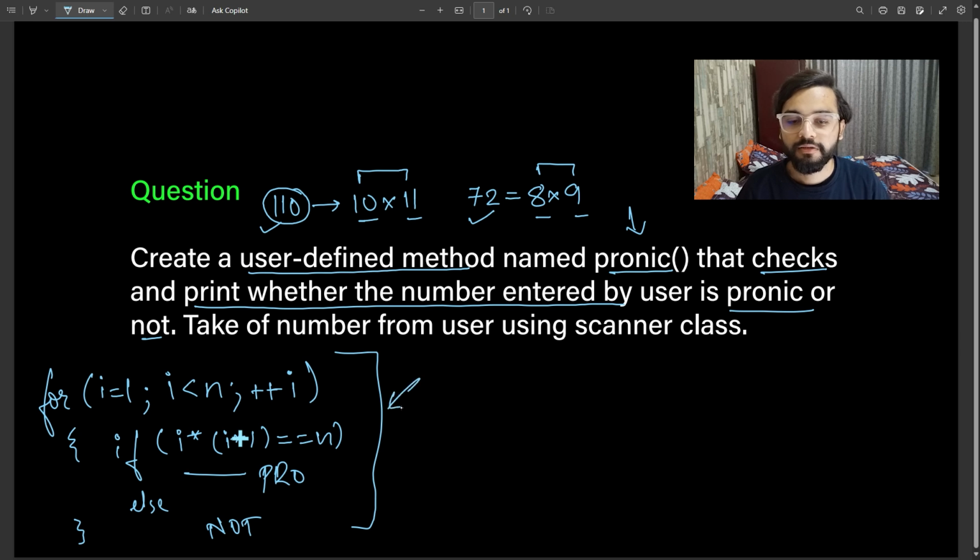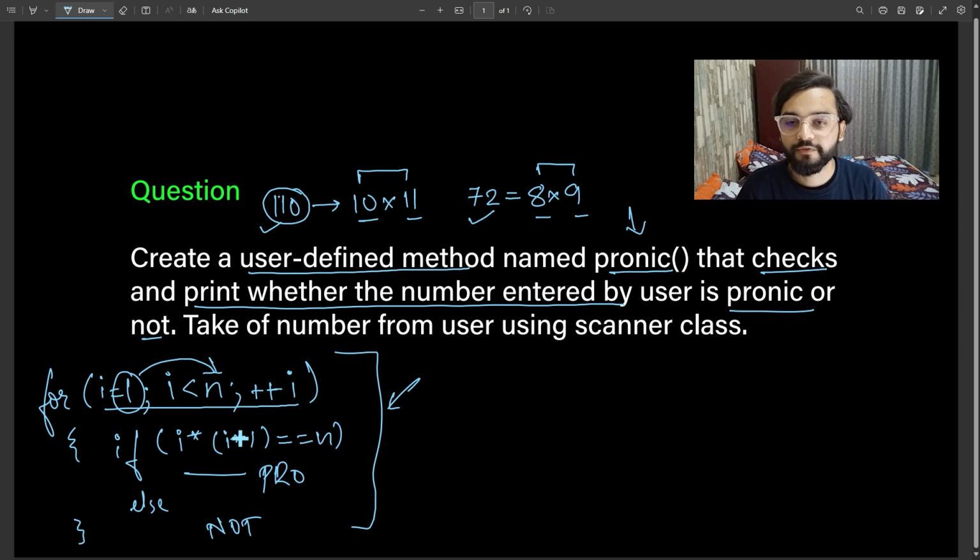But this type of logic is not practically possible to implement in real life. Why? Because the loop is going from 1 till n to find whether the number is Pronic or not.